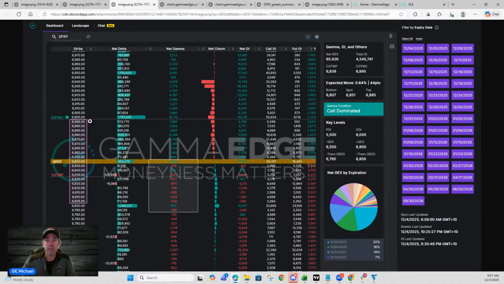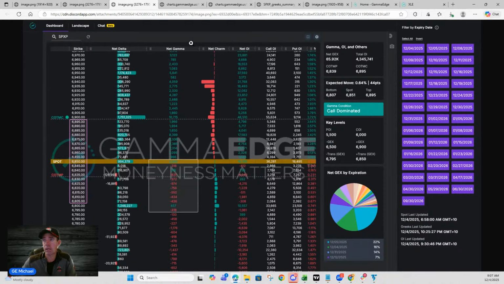And then to the upside, 6,900 would be that highest sensitivity out of the money speculation level that coincidentally matches our COTMC level. That's proprietary to Gamma Edge, but that's a calculation we have where a significant portion of out of the money puts become in the money, obviously, and that's historically an area where we can see some monetization and some stalling without new speculation to the upside. So again, if we're above the transition level, 6,900 would be our first target to the upside.